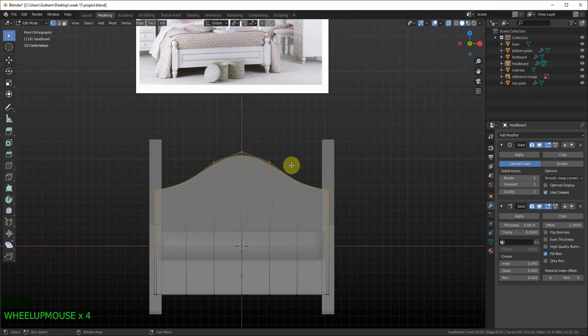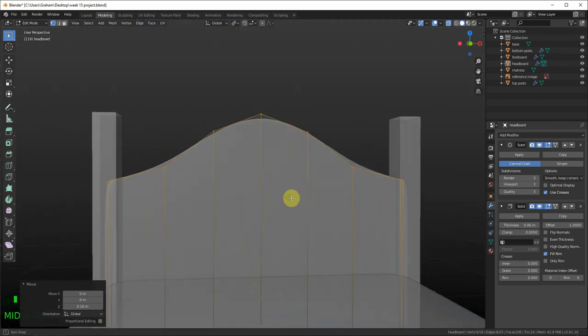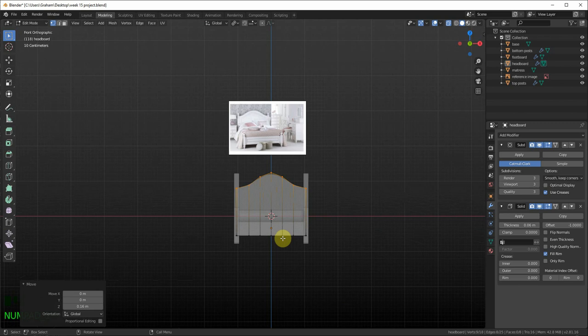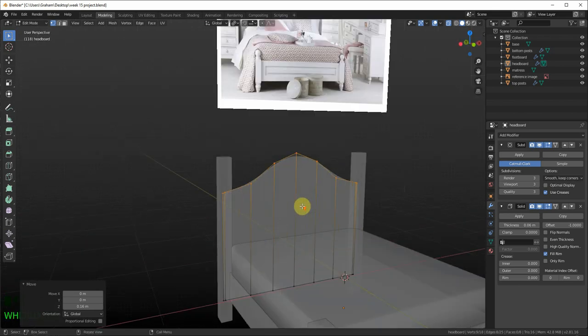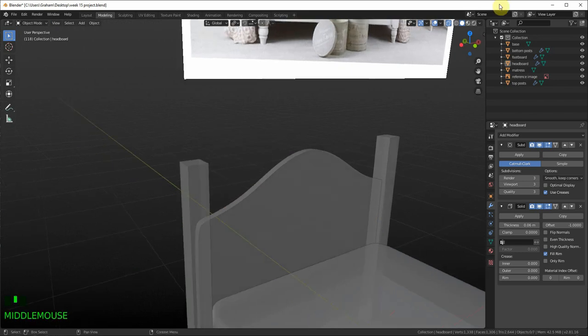Let's grab it on the Z, and I'm just going to, wrong one, GZ. Just going to bring it up to around the level of the top. Somewhere around there. The bottom's looking fine. It was more or less in line with the footboard. Well, that's looking fine.